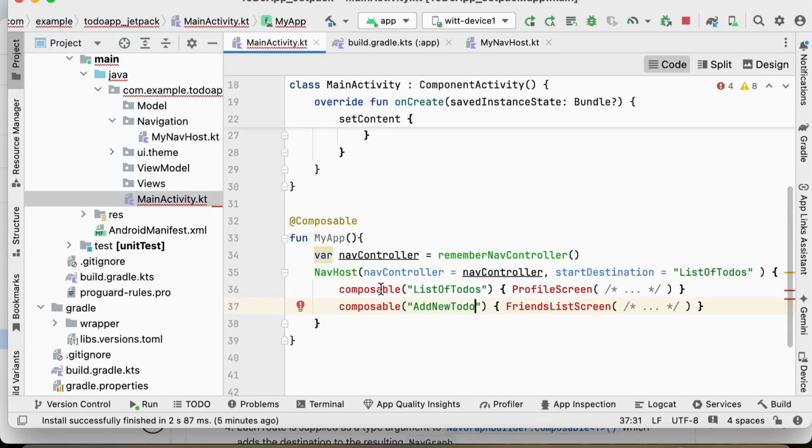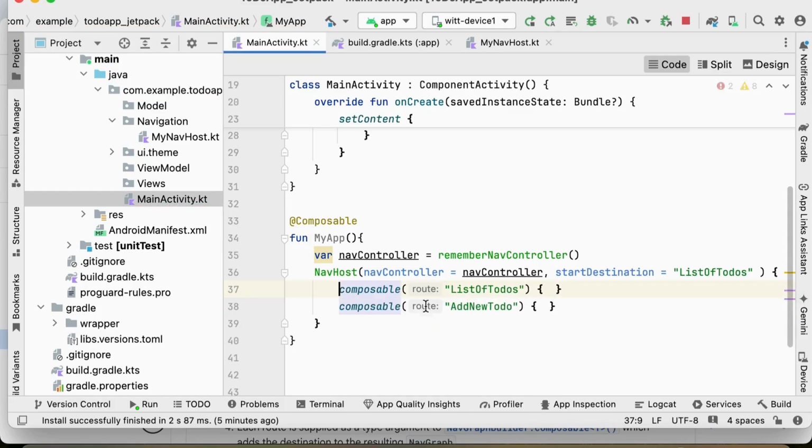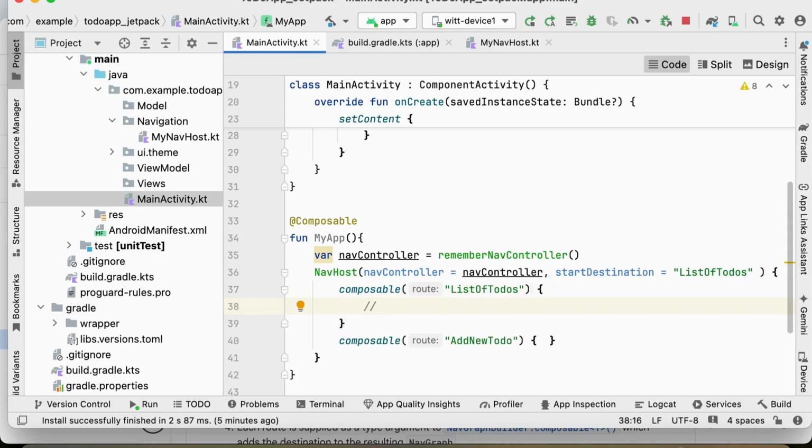Here we go. Let me just remove those screens for now, just to get rid of those errors. Later on, I will add my own screens. I should import this. Perfect. Here I will add the composable, this is the app main UI, and here add new task UI.